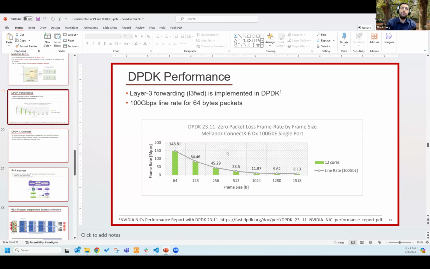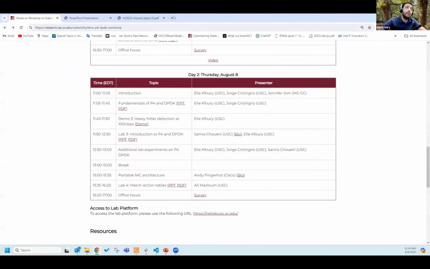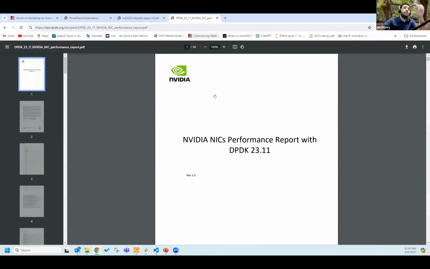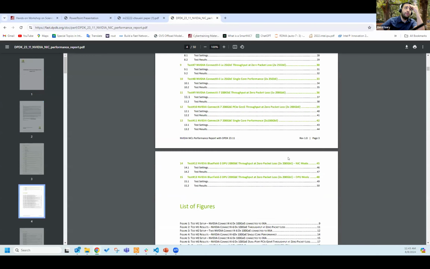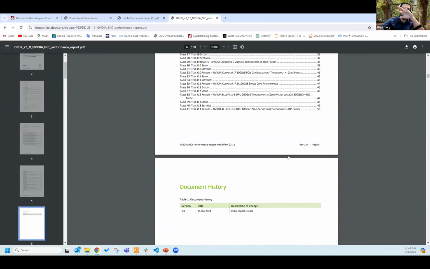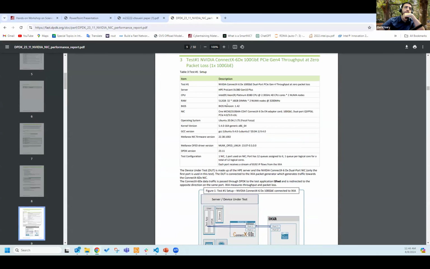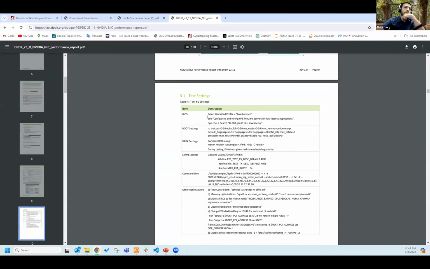So if you go to that report, I will just open it really quickly. There's a lot of details there so that you can see exactly, or if you want to reproduce those results. It can be hard because they use a hardware graphic generator, but it's possible, and they have all the options there. You see here.